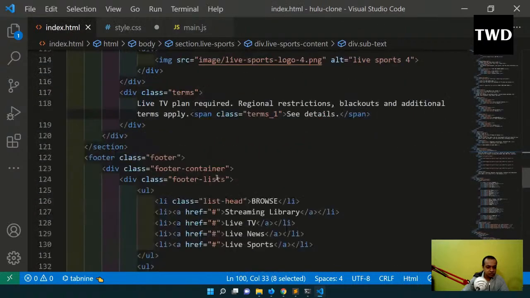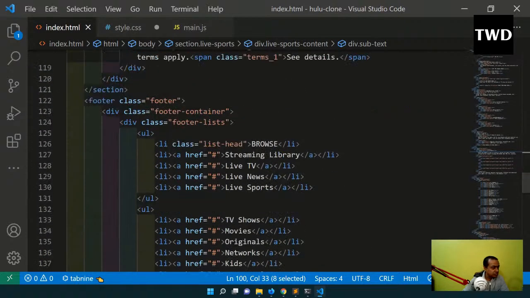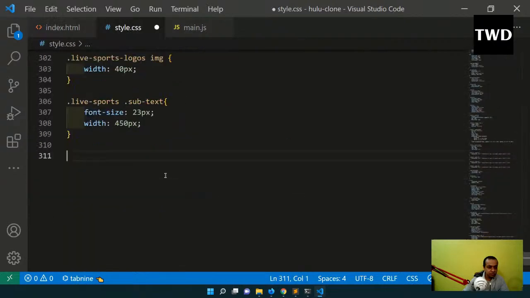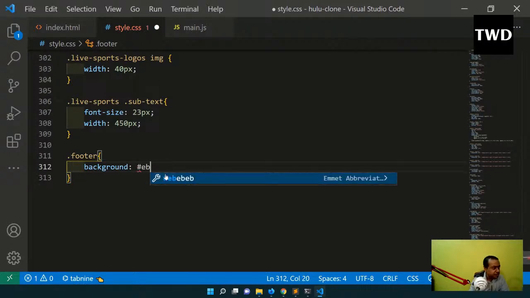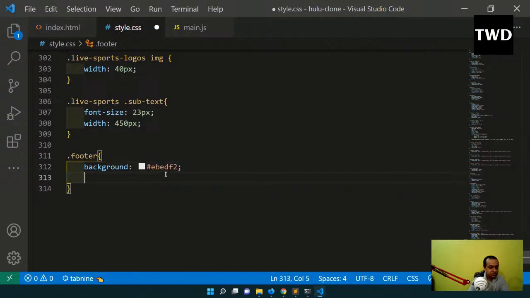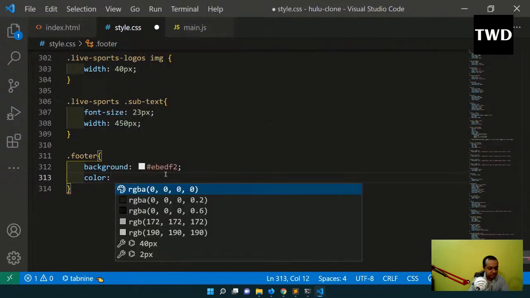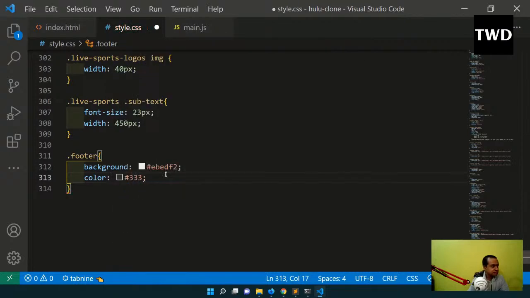So the footer will also be similar. Dot footer is, so this is mainly an HTML CSS project, so definitely HTML CSS will be there. As I have told, this is mainly an HTML CSS project. Background is EDF2, color is #333.